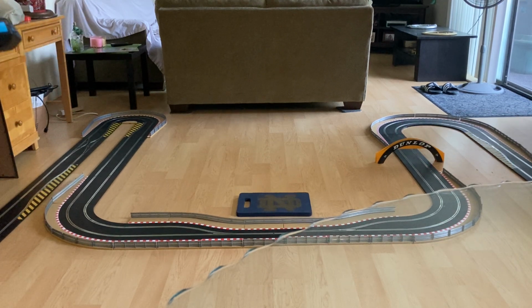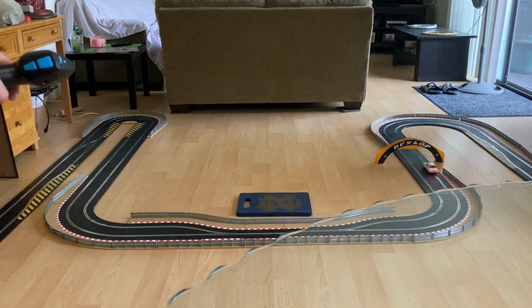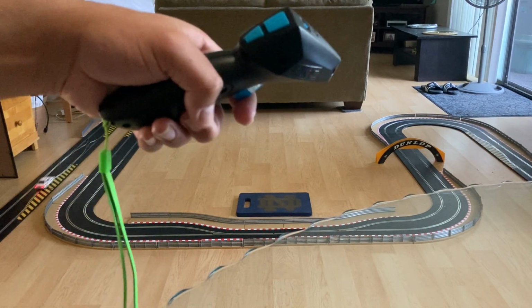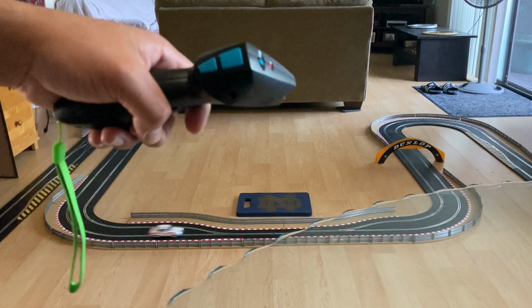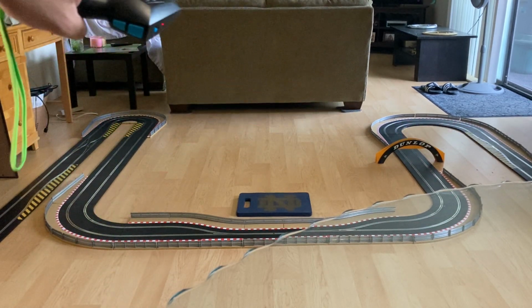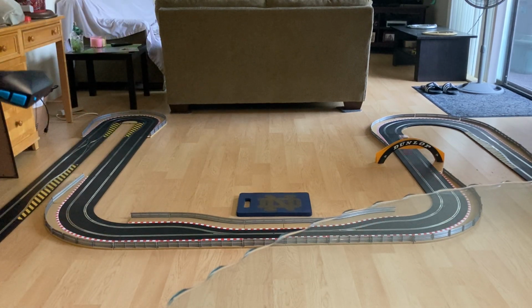I take that back. Since I was running my FX, I was actually running it counterclockwise. So I started at the starting grid. You can't see it over there, but going into turn 6, that would actually be turn 1, and it was banked. And then it would go into the hairpin, and then come out and go into a banked turn again, and then come all the way around just like this, but running counterclockwise. And so I was thinking, I could pull this off with this layout here.